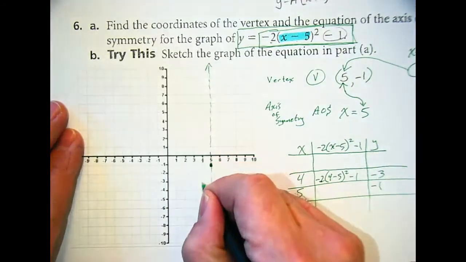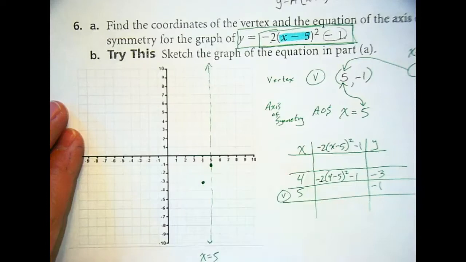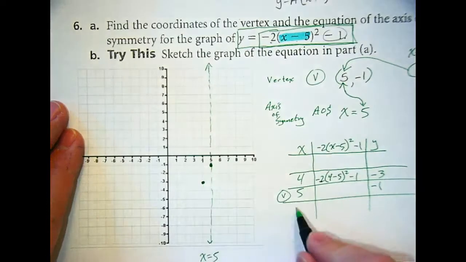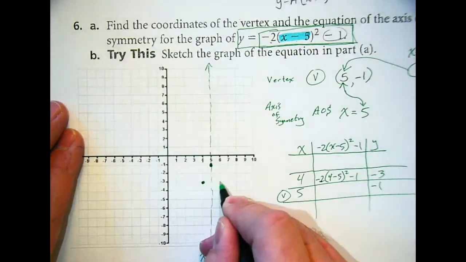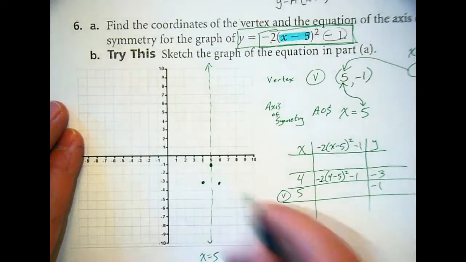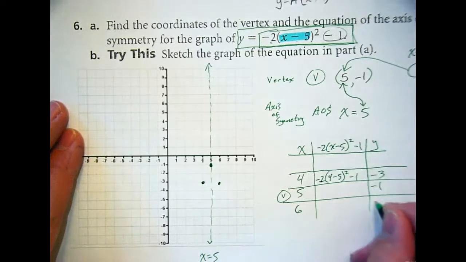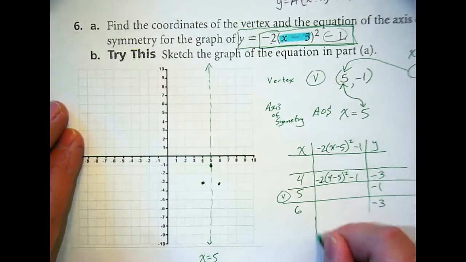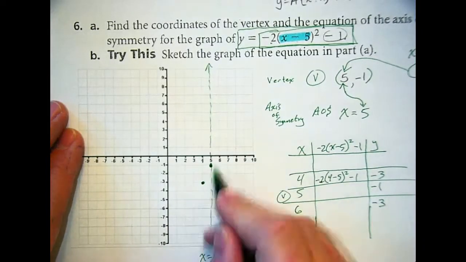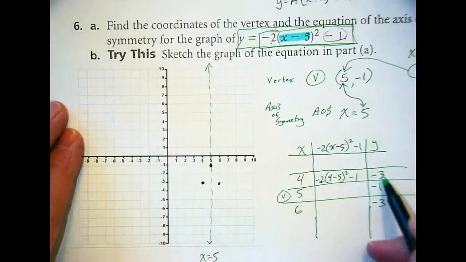Ooh, well that tells me that if that's that, I can reflect that point. That means I also get (6, -3). It's like 2 for 1, man. (6, -3). Not only do you have the mirror here on your graph, you have the mirror here in the y's in your table.